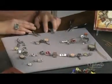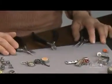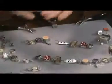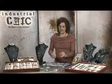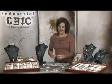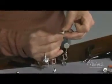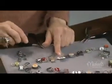For the whole line, I just need to use three tools: the snips, needle nose pliers, and chain nose pliers. With those, I can do just about anything in this program that I need to. On all the charms, you'll see there are split rings, which I open with my fingernail, and there's two-part wire. I'm just going to open them up, and I'll be able to link my pieces together. This piece I put together ahead of time because it really is just linking these up. It's picking out pieces that you'd like to see, making it your own, and then I just slide it together like that, all the way down the line on all the pieces.